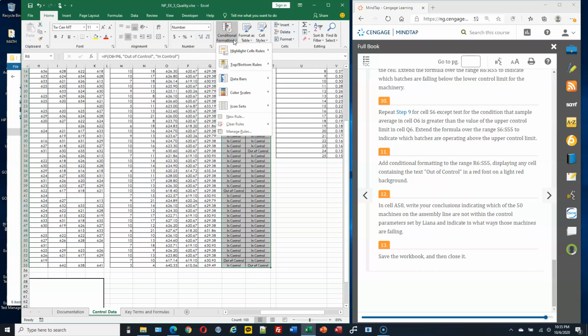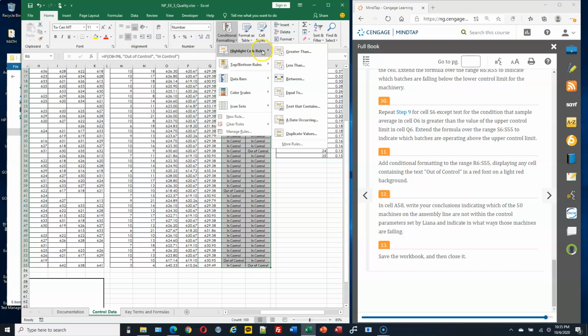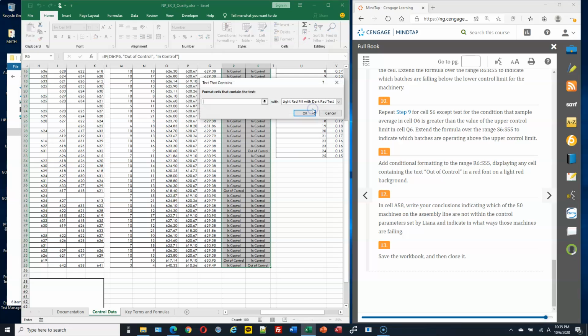We're going to display any cell that contains out of control in this color. So highlight the color if the text in the cell contains out of control.